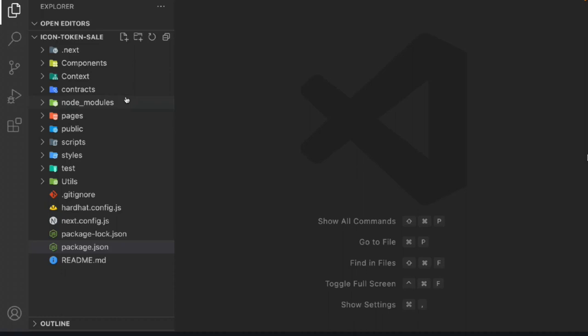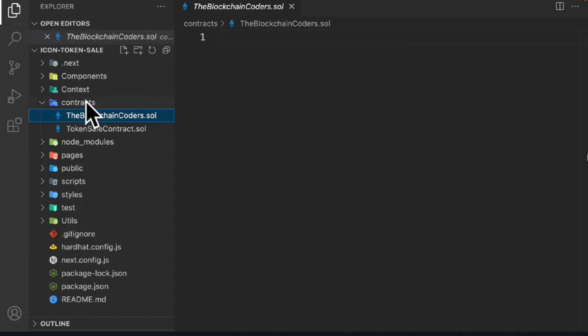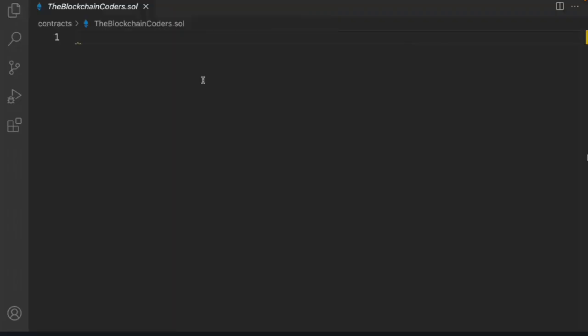Now it's time to write the smart contract. So come back here in the contract, and the first contract we're going to create is for our token. And this time we are not using the OpenZeppelin library for creating our ERC20 token. We're going to write our own custom token contract because we have to add more functions and we want to store the information about the users who will do the transaction, so we can fetch that information and display it in our front end, or in our dashboard.